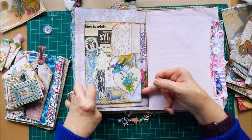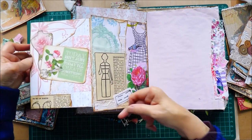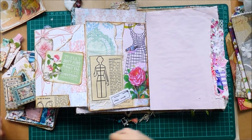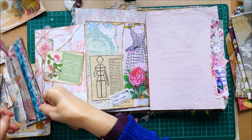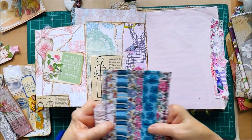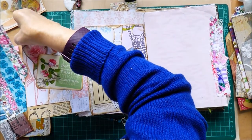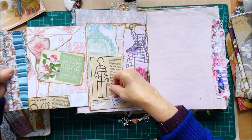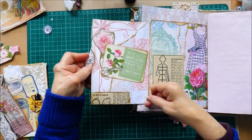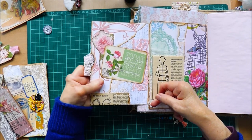Okay, so now we've got my envelope flip out. So this one needs a journaling card to go in here. And I do believe I intended the one that I, that's right, this one to go in there. I think this was the one for in here. Just check if it fits. Yes, it does. Yes, that can go in there nicely. So I don't know if you can see that. So it's just popped in here. Okay, so that's that. And I like the little bit of lace popping out.